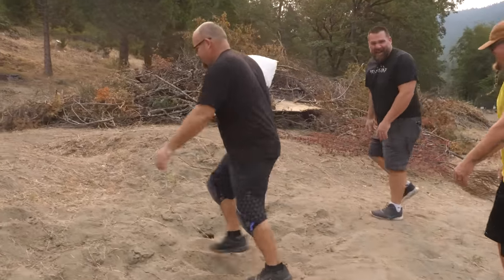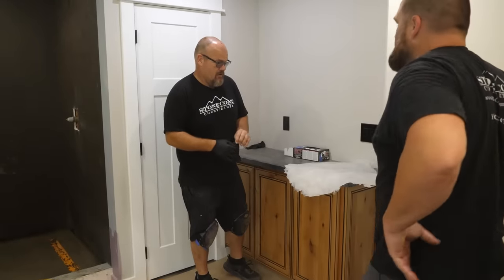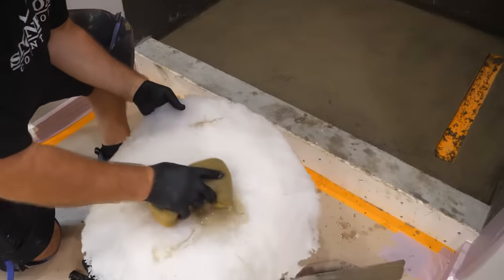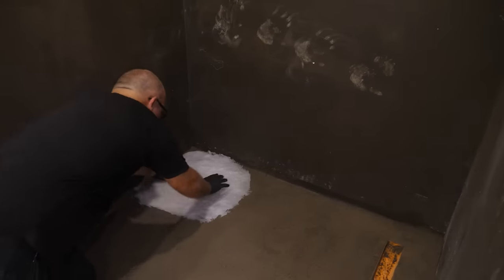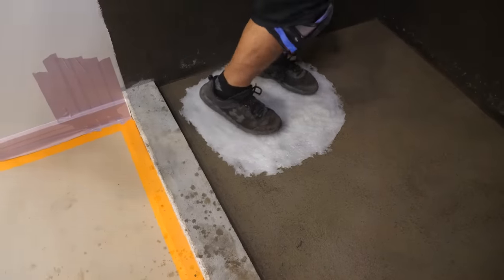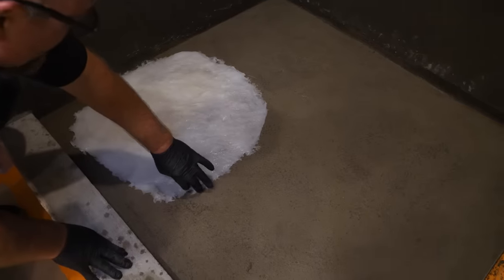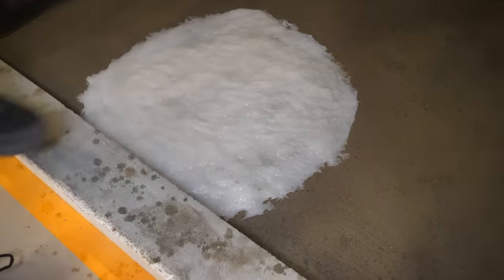Our concrete's drying as we screw around. Is that it? Yeah. That's gonna be sick. That was the easiest removal ever. It was perfect. All right, I'm just gonna try a little water on it as lubricant. Here we go. Trial number one. Yeah, it's doing it, dude. That's sick, dude. You can see it. I mean, we literally just poured this, dude.